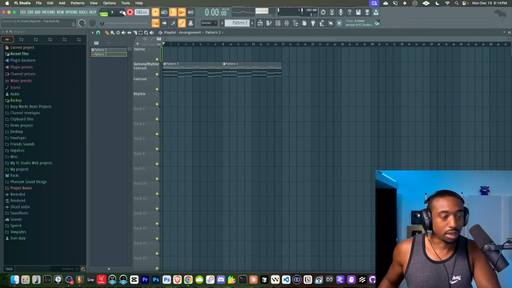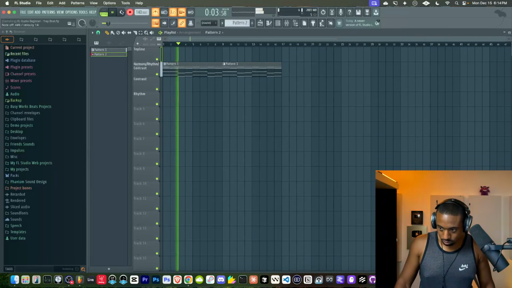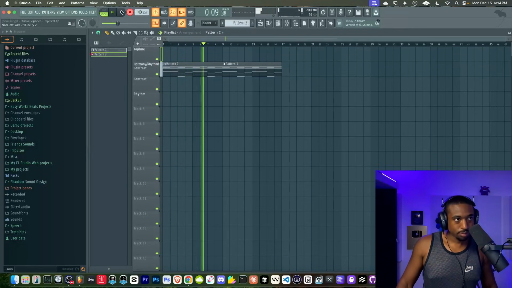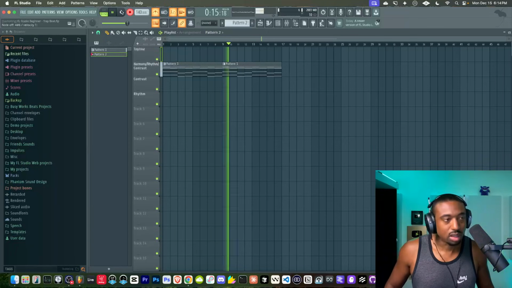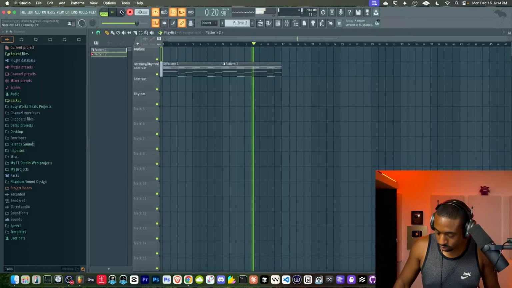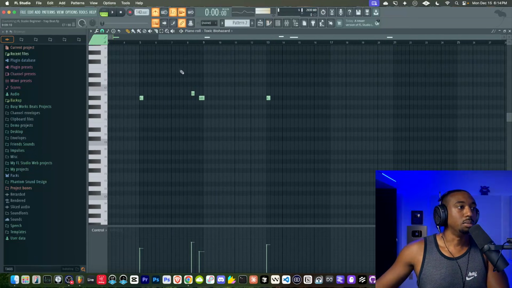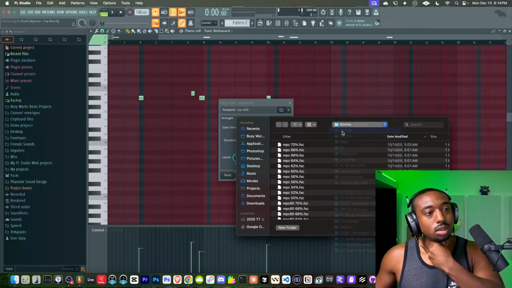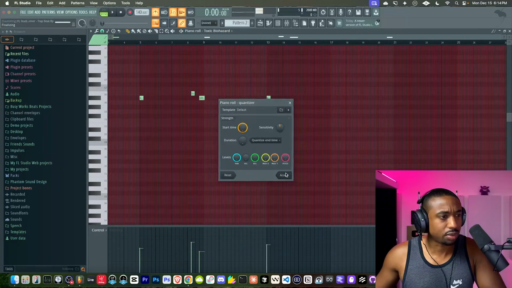All right, so B flat is the main key here. That was a syncopated note. We're gonna put it on the downbeat next time. All right, so the top line here doesn't move a lot. It's not like a typical top line that has like 1,000 notes in it. You got to know when to play fast notes versus not fast notes. All right, so we're gonna save this project file for you guys.